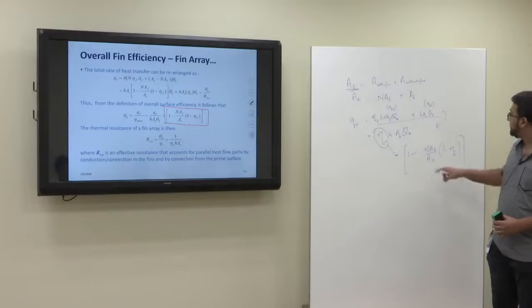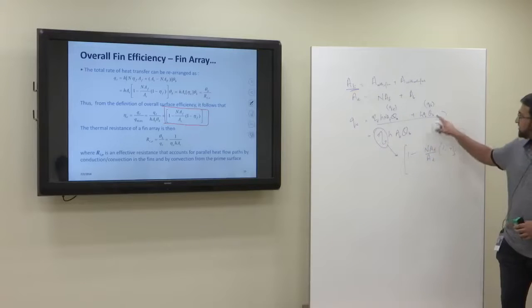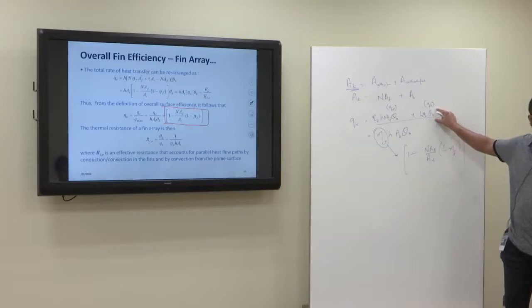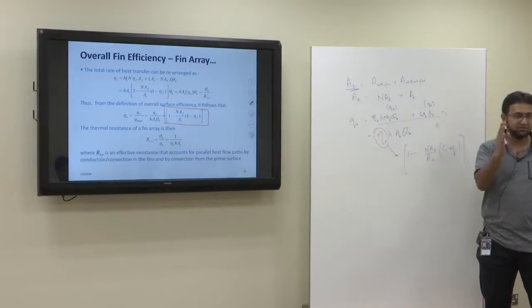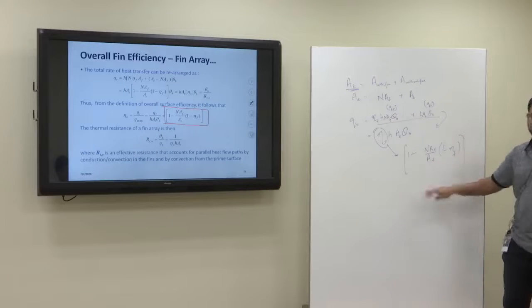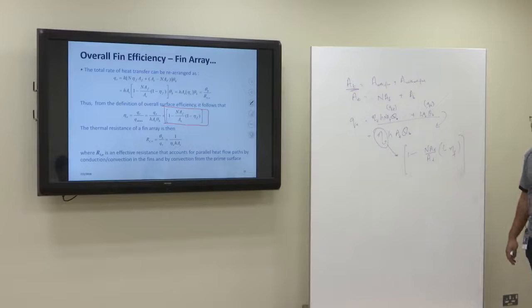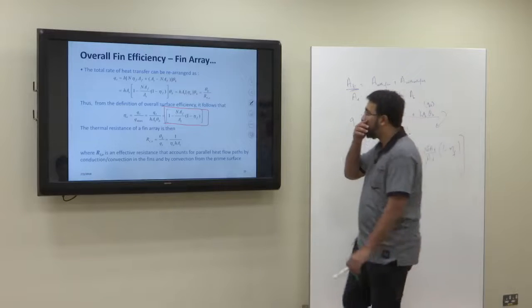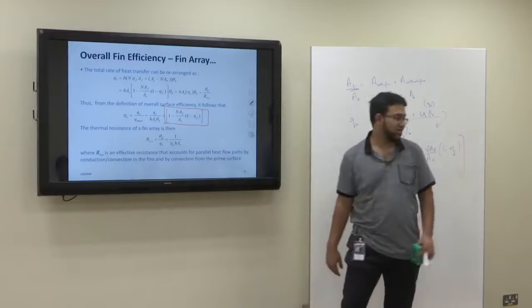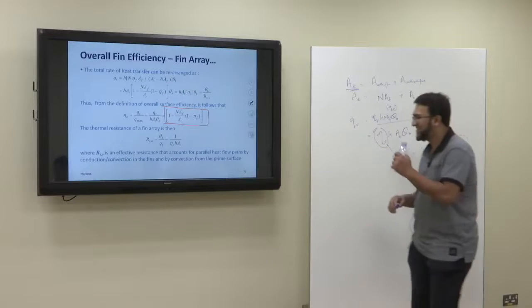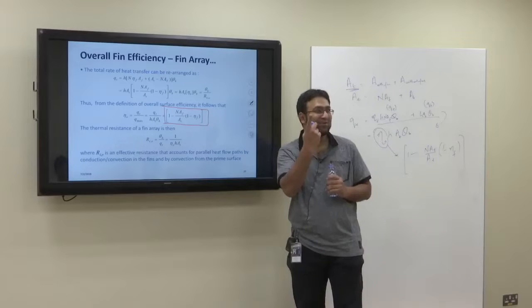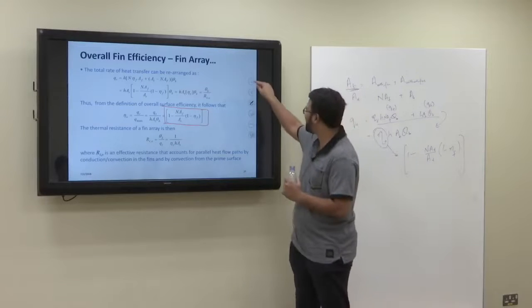So how do we get this eta naught equals to this thing? By manipulating this. The only thing is that we have to just keep h, AT, theta B out and the remaining terms on one side, so then the remaining term will become this thing. Is there anything that you do not understand? Is an exam need to prove that, or just a short question like this one? I can ask you to prove that. Oh, okay, this thing can also be given as a proof.